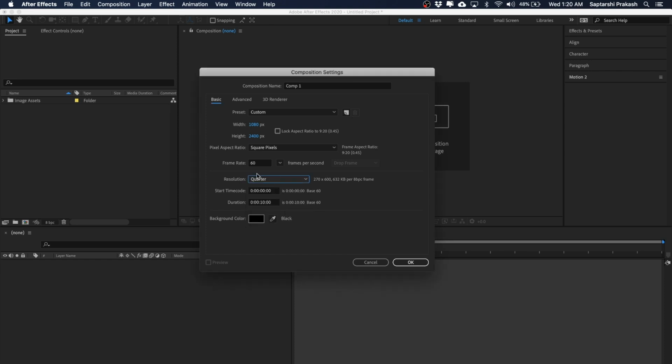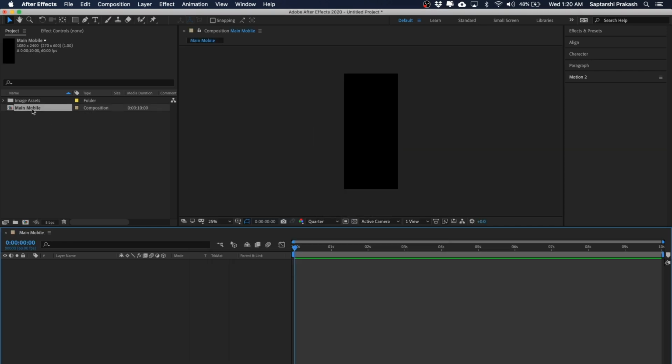So I will keep it a quarter because it's a little easier on my system. At duration, I'll keep it 10 seconds, although it'll be much lesser than that, but just for the sake of comfort, I'll keep it 10. I'll go ahead and click OK. Oh, before that, I'll actually give it a name as well. Let's call it main mobile. I'll go ahead and click OK, and that's my composition. And it's open right here.